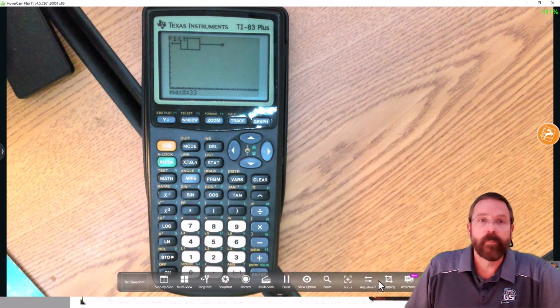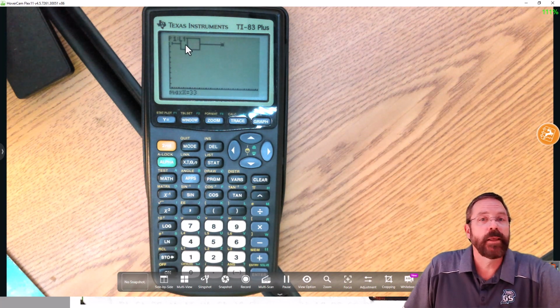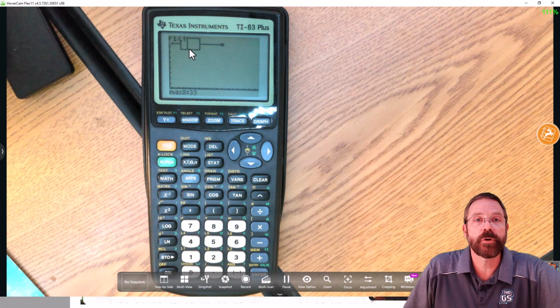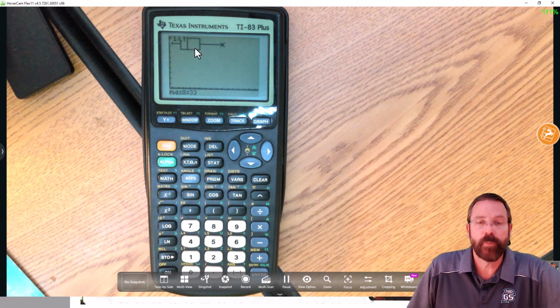Something I do want to remind you of, on a box and whisker plot, the distance between Q1 and Q3 is known as your interquartile range. Okay, that's what this value is known as. These two right here, the middle 2 quartiles, your interquartile range. You might see that again sometime on a test.